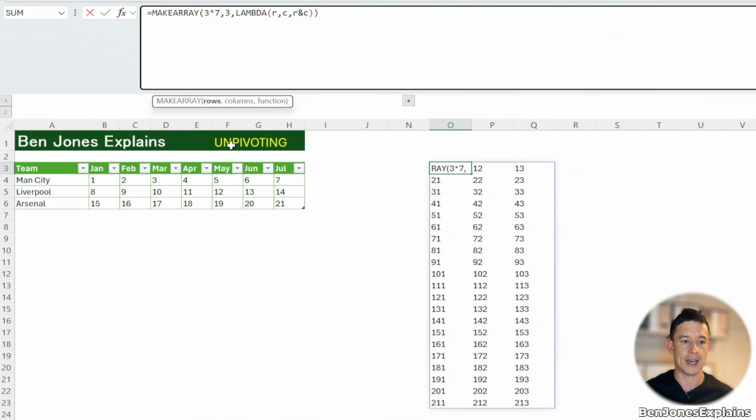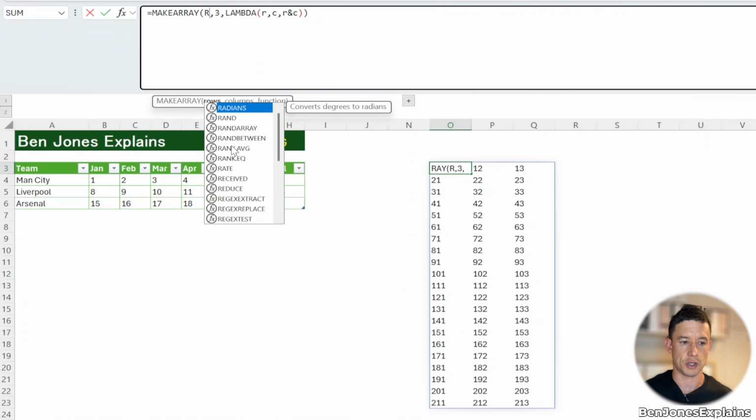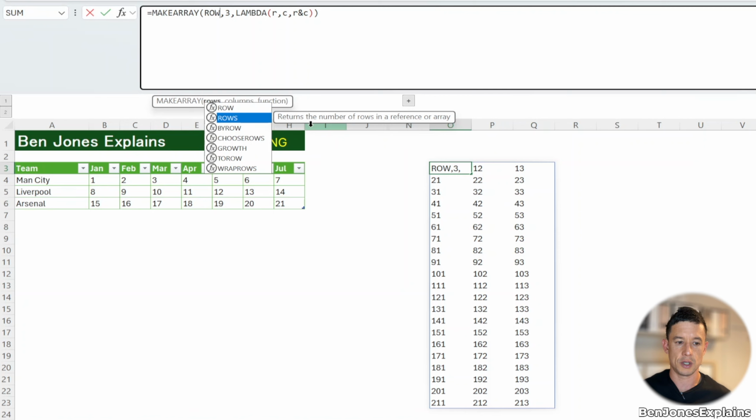However, to get that, we hard typed 3 times 7 for the rows. So how could we sort that? Well, what we could do is nest the ROWS function here. So if I start typing rows, go down to rows, you can see what this does. It returns a number of rows in a reference or array.